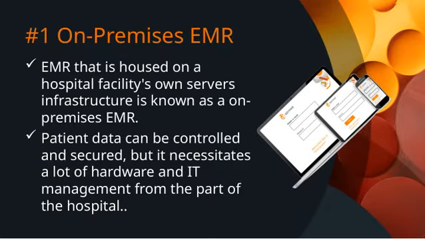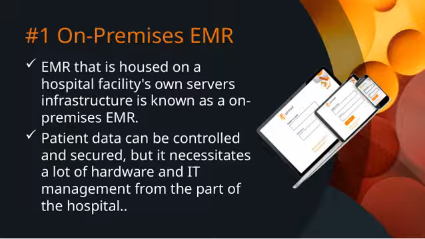Let's talk about on-premises EMRs. This type of electronic medical record system is hosted right on the hospital's own servers and infrastructure. What that means is, all the patient data is stored locally within the hospital's facilities. One of the biggest advantages here is the control and security of patient information. Since the data stays within the hospital, it's easier to manage who has access and to ensure privacy.